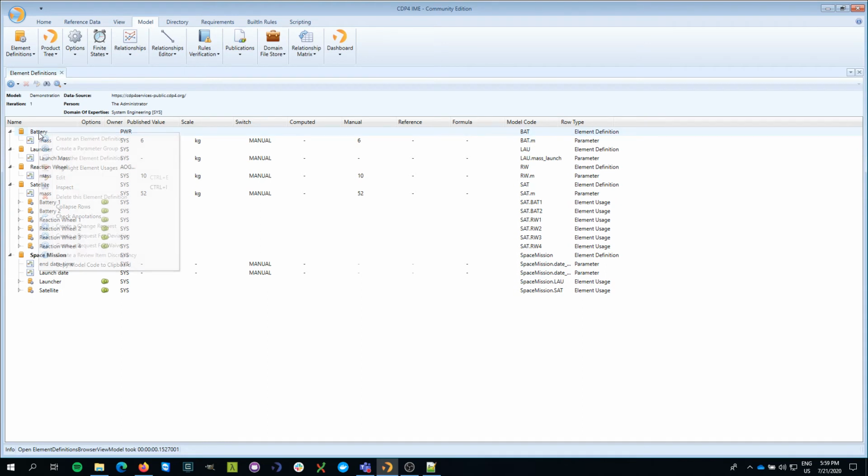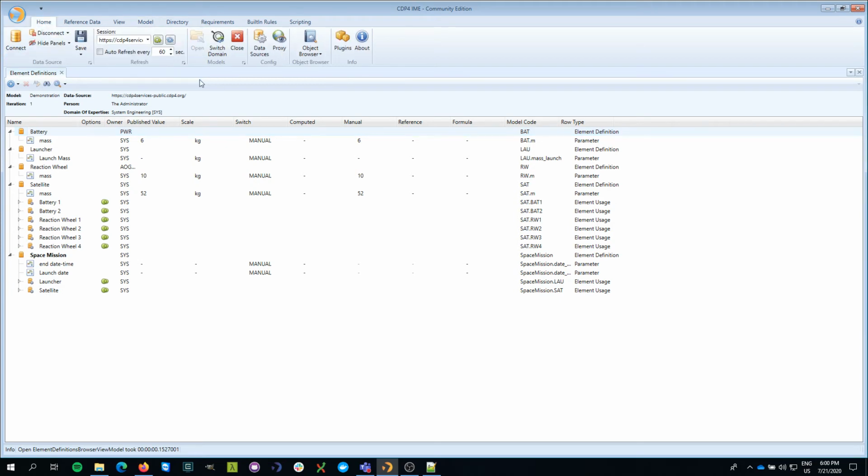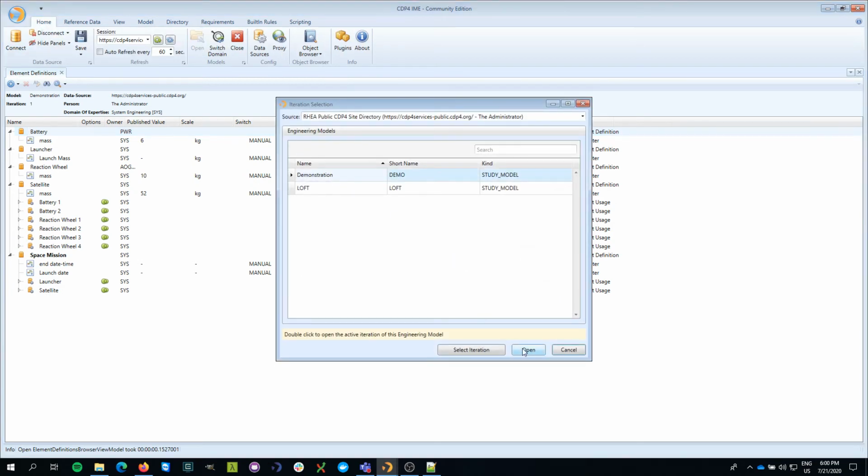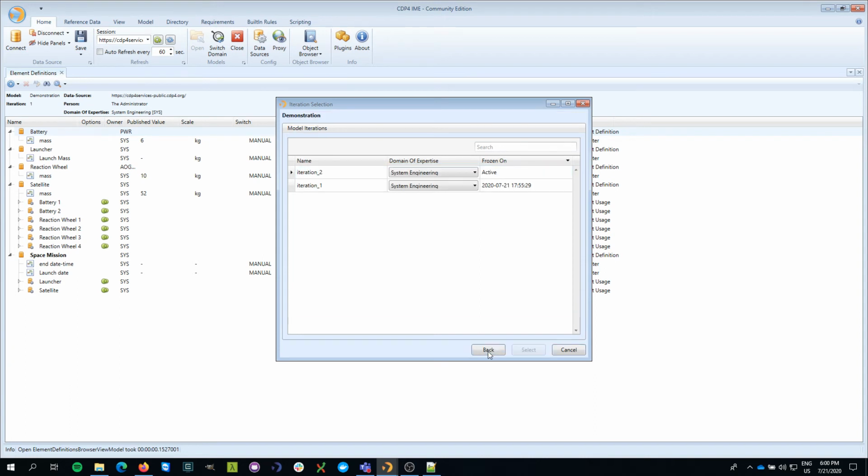And what you will also see is that the menu items that allow me to change things in this model are all disabled, which means I cannot do anything in this iteration except for looking at the data. Now what I can also do is open up a second iteration, and the reason that I would want to do that is to be able to compare iteration 2 versus iteration 1, or keep track of what the state of the design was in iteration 1 while I'm working on iteration 2.